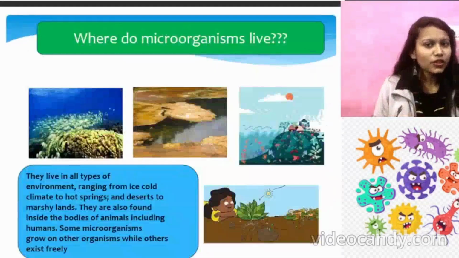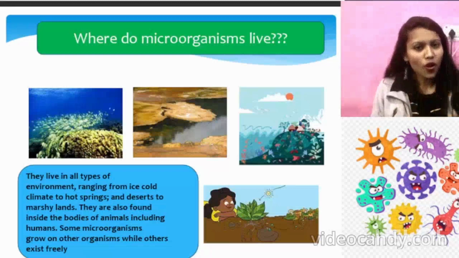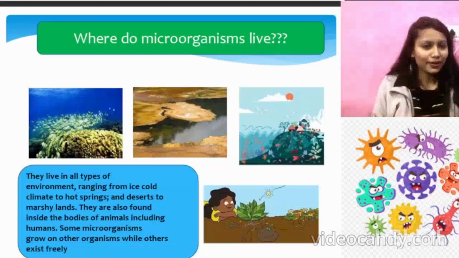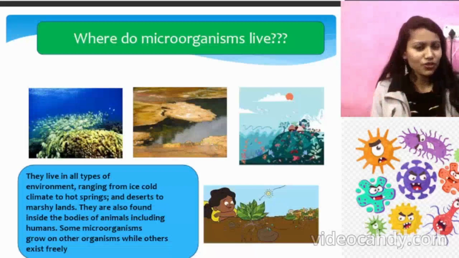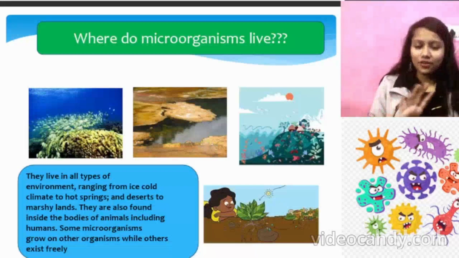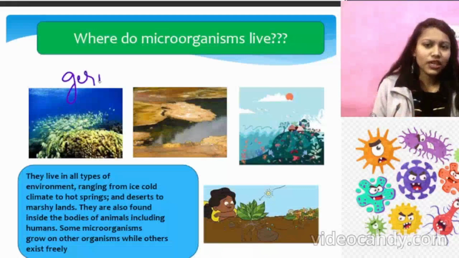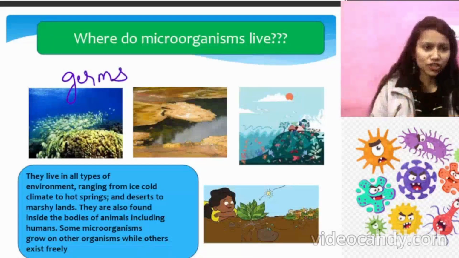Now the question is, where do microorganisms live? Where do these tiny creatures live? They are cosmopolitan. What is the meaning of cosmopolitan? They are found everywhere. They are in the air, in the water, in the soil. As a matter of fact, they can be on the surface of our hands. That's why parents and elders keep telling you to wash your hands before eating anything so that germs don't enter your body. Now, what are germs? Are germs different from microorganisms? Germs also come in the category of microorganisms, but germs are generally considered notorious, meaning they are harmful for us. They are also microscopic, because you can't see germs with the naked eye. I hope this is clear.